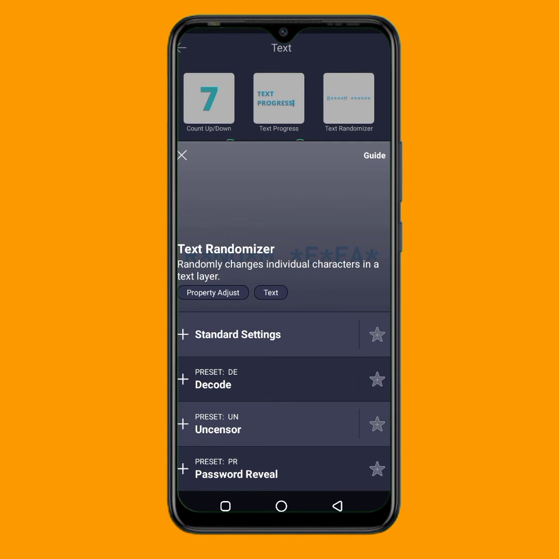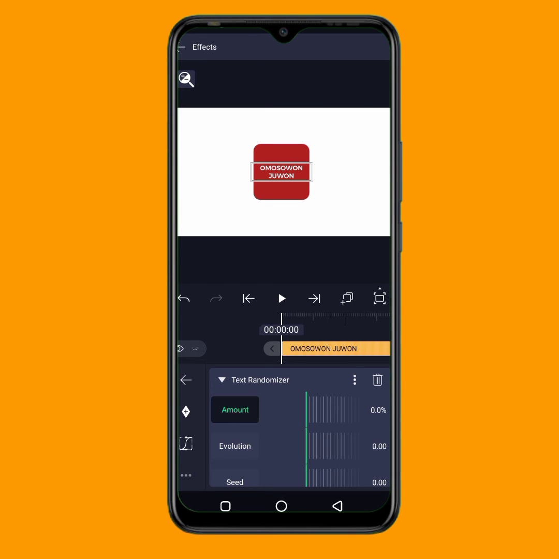Then I'll click on maybe standard settings. So let's just play this. Okay, I think this is hanging. You can just adjust it anyhow right here. All right, so you can pick any text effect you want and adjust it. All right, so let me delete this.